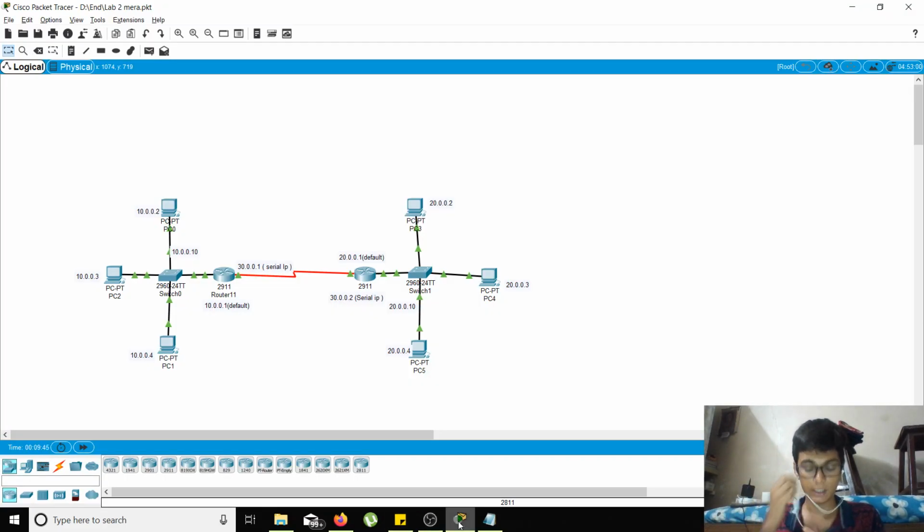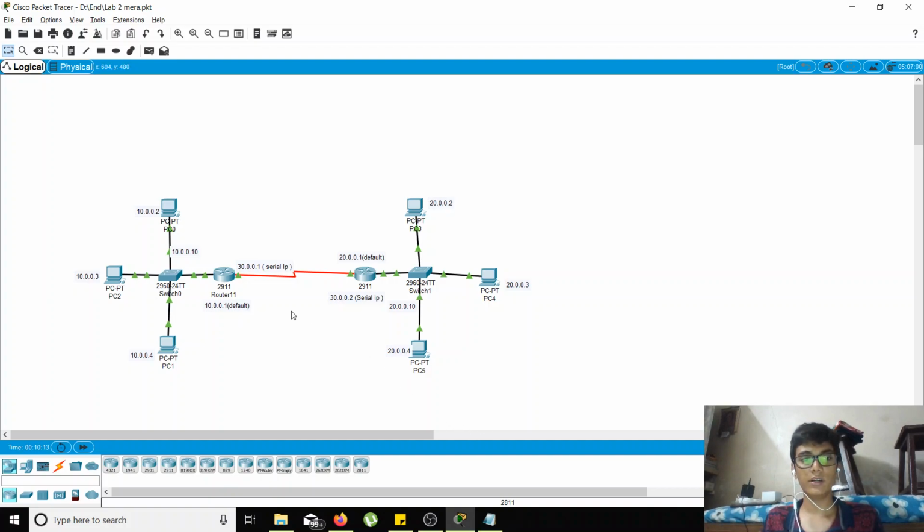We are going to start with an experiment for configuring the switches and the routers in a network. It is just an expansion of the experiment lab 1 that was for the configuring of switches and the devices. The difference is that there are two more pieces of equipment, routers, connected into the network. The reason for connecting the router is that it provides the routing for multiple devices in two different networks.